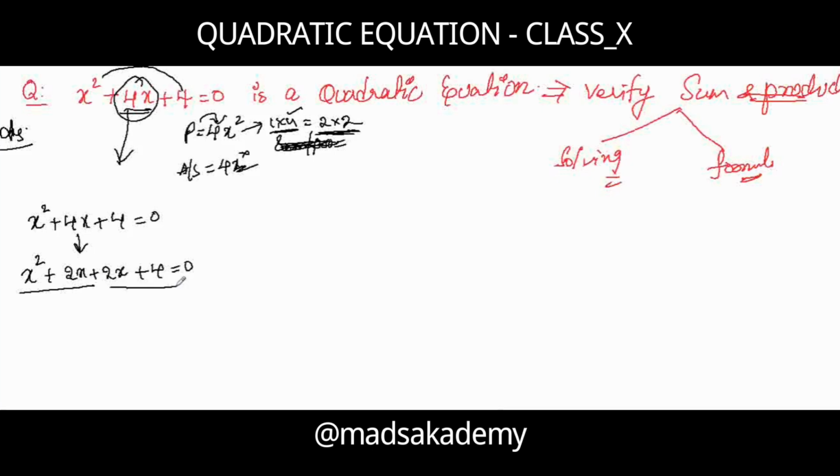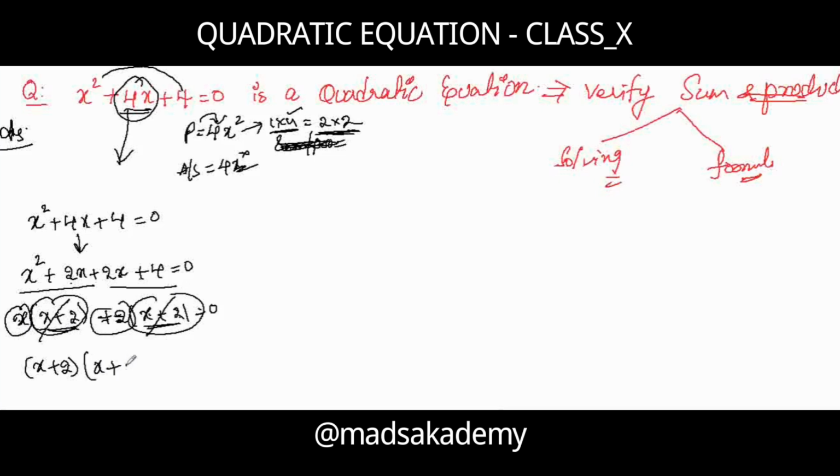Now underline these two. I can take x as common, you'll get x plus 2 here. And from this, if I take plus 2 as common, I'll get x plus 2 is equal to 0. Once verify: x into x, x square, x into 2, 2x, 2 into x, 2x, plus into plus plus, 2 into 2, 4. As I said, whatever you get in the bracket, you need to get the same. If you get this and this the same, then you can take x plus 2 as common. Then what is left? Here x, here plus 2. So x plus 2 is left.